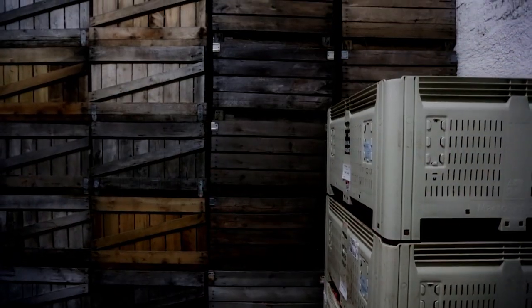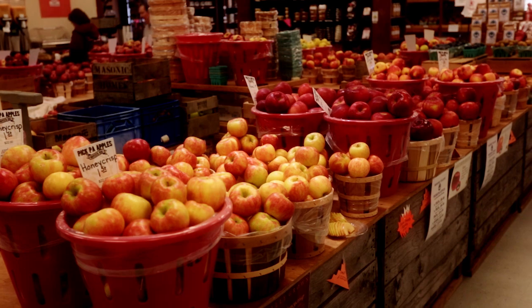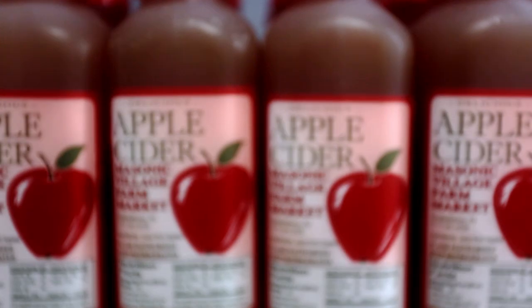Once the apple gets to about the right firmness — about 14 pounds for a Honeycrisp — we harvest them. Every apple variety is different. We'll put them in cold storage, and we can keep selling them for a few months. We'll continue to pull apples from cold storage and test them with the penetrometer. Once the apple is no longer firm, crisp, and juicy enough to eat fresh, we'll use those apples to make things like applesauce, apple cider, apple juice, or apple butter. Those are all excellent uses even after the apple is no longer good fresh out of hand.